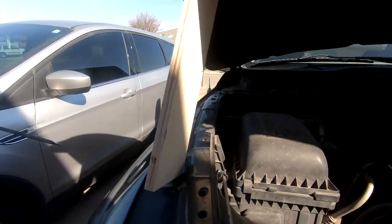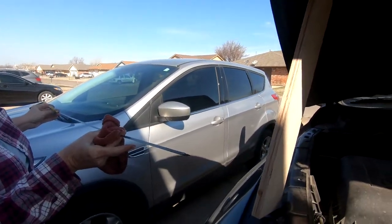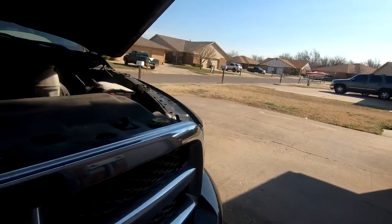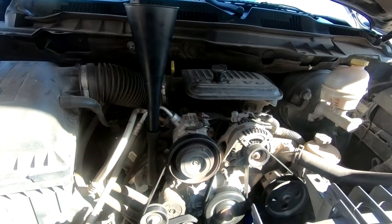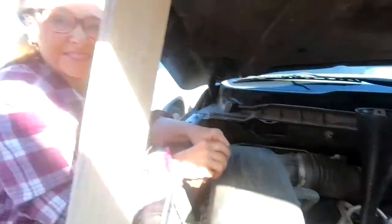Except when we start the engine, it'll go down. The filter's going to take some of it. So let's run the engine. Put this back in. Do I have to put the lid on the oil engine thing? Not yet. So just let it run and circulate for a minute. Then we'll turn it off, let it rest again, and check it again.